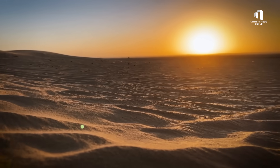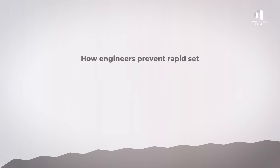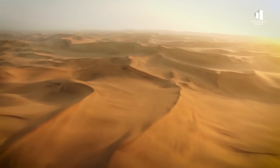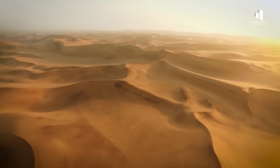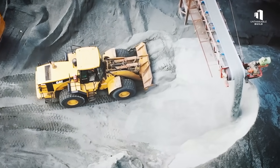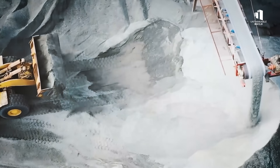But the desert brings its own problems. Temperatures in Riyadh often reach 50 degrees Celsius — at that heat, concrete risks setting too fast and cracking. To solve this, engineers cool the mix with chilled water and liquid nitrogen, and often pour foundations at night when temperatures are lower. Then there's dust: fine desert sand blows constantly, coating equipment, clogging filters, and grinding down machinery. Cranes and lifts must be sealed against the elements, while cleaning crews work nonstop just to keep surfaces operable.